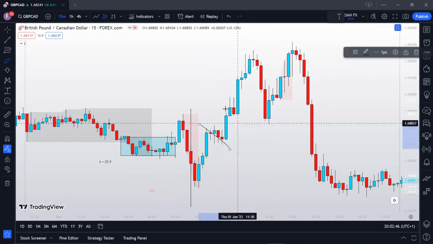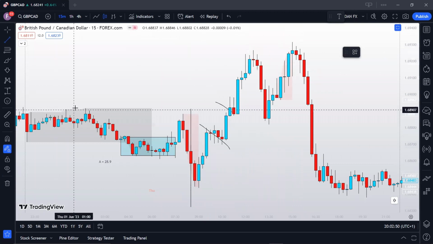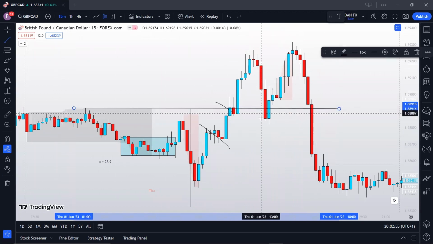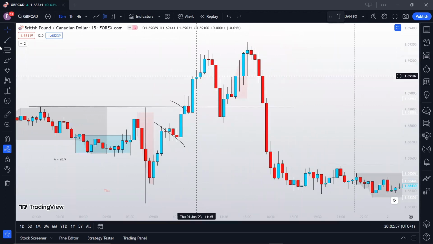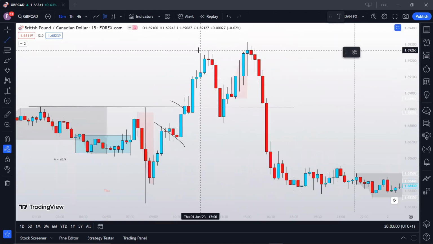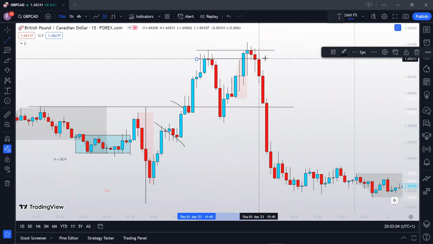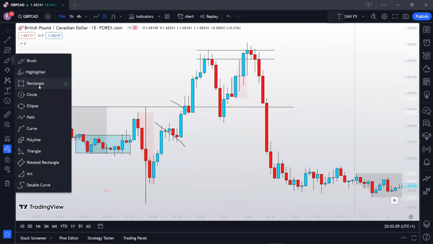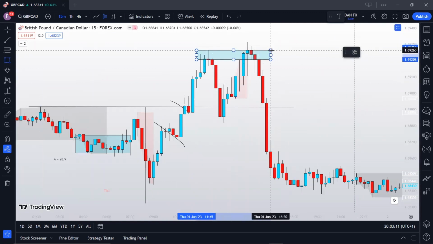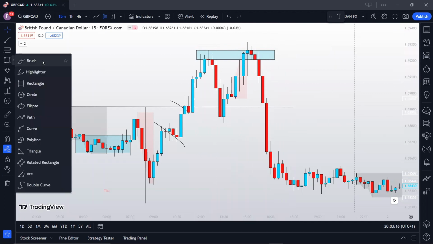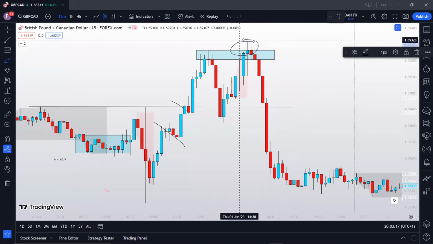So now the market goes up 1, 2, 3 to the upside, and then comes back down here. It also comes back down to retest the high of the Asian range, breaks it and goes back up, right? And then what happens is you draw your horizontal line here, and draw your horizontal line here like this. And then what do you have? We have this zone where we expect price to come back to. Now, if the market goes back to this zone, you can look for your entries.